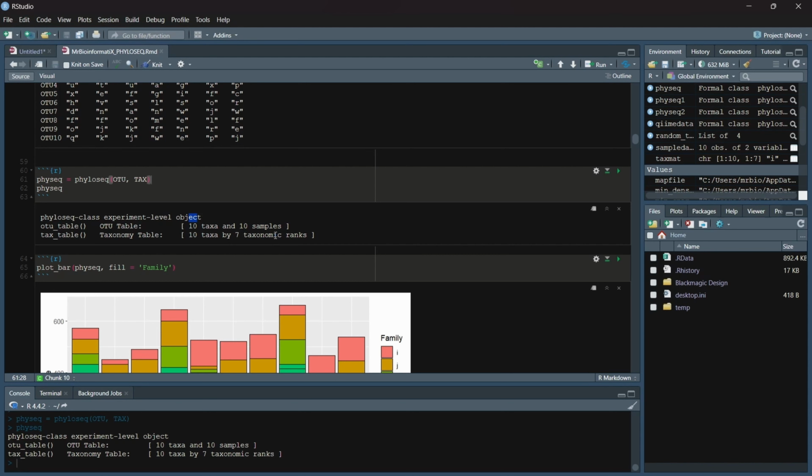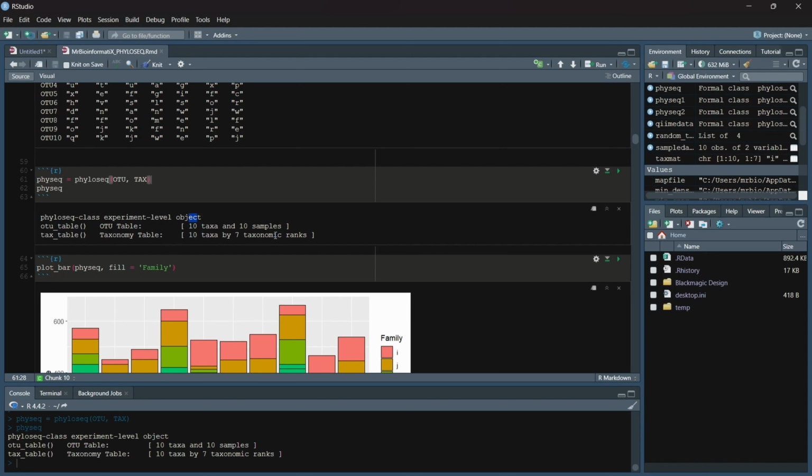When you look at the physeq OTU table, it tells you there are 10 types of bacteria across 10 samples, but the taxonomy table shows that each of the 10 bacteria has 7 types of classification. But why is it useful? Well, it's useful because it makes it easy to study the microbes: how many are in each sample, which ones are closely related, and what trends or patterns exist.